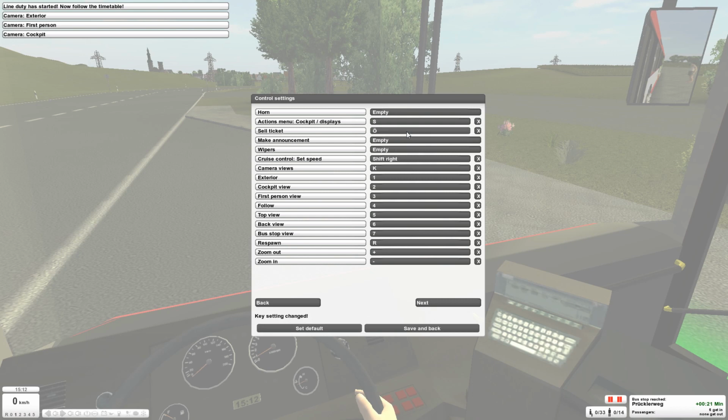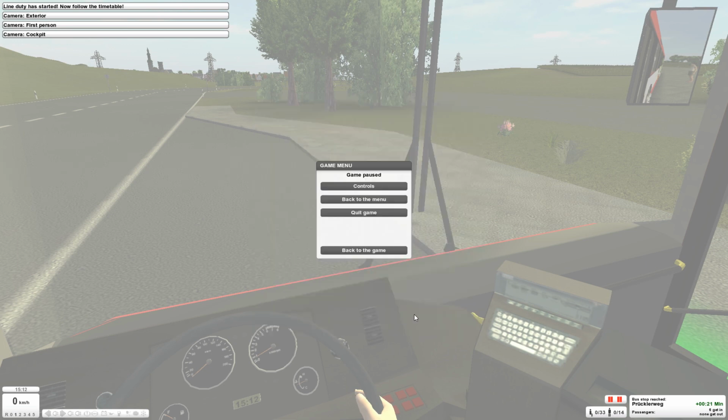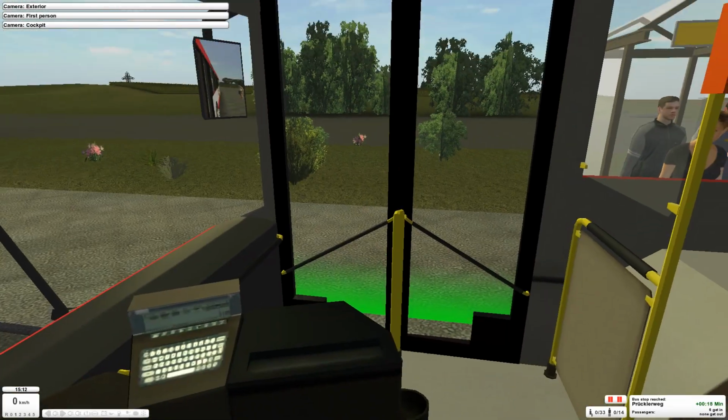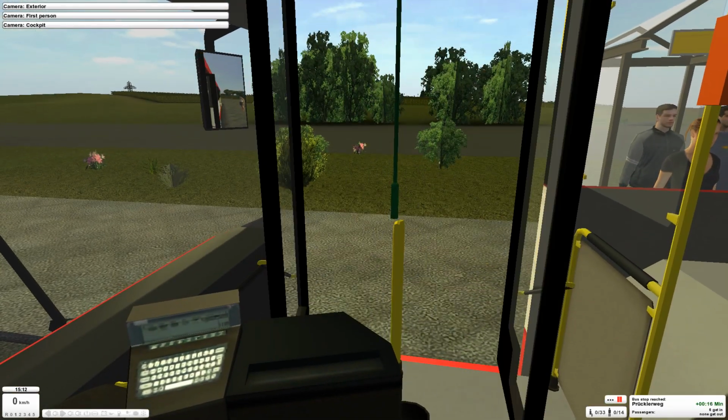All I tried to do there is alter one of the keys, and loads of other keys just went crazy and kind of messed up. But why would you not have the sell bus ticket working at the beginning? That's the most important one. Okay, let's open the front door.